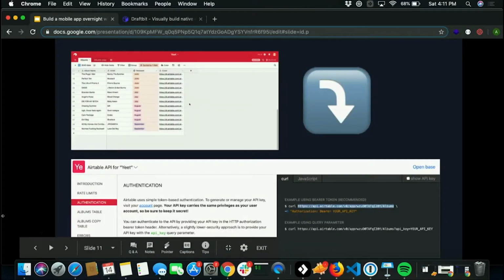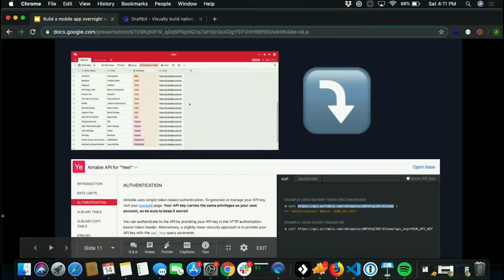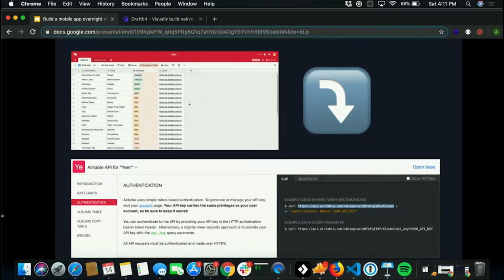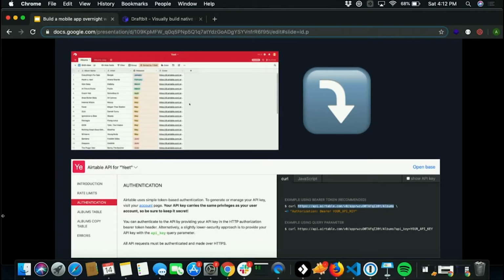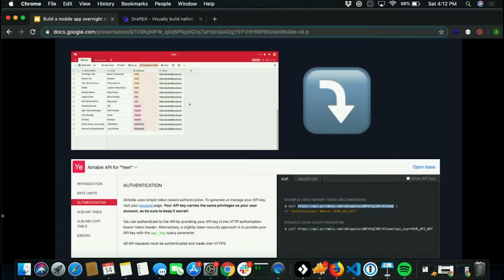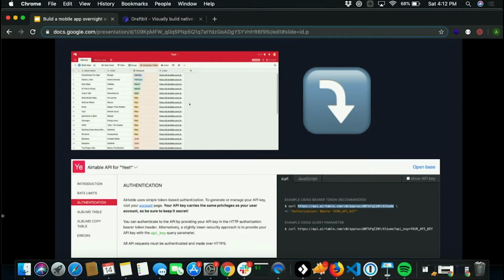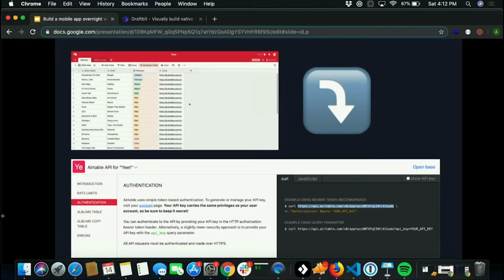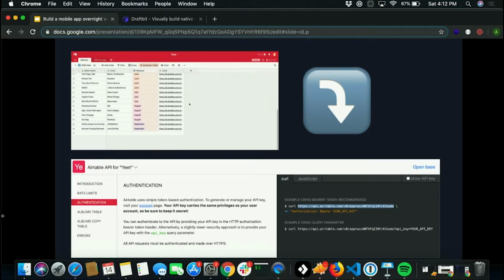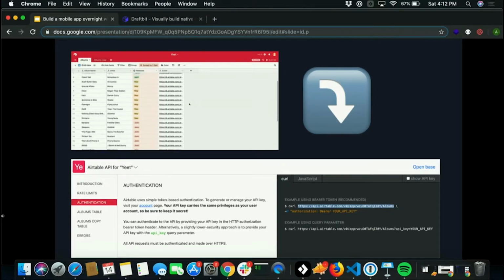Okay, it's fine. So for my app, I use Airtable. I'm not sure if you guys are familiar with Airtable. It's kind of like a spreadsheet, but we use it as a database a lot at Draftbit. So basically what I did at the top, I made a list of album names, the artist, the month it was released, because I filter it out, I'll show you in a bit, and then just an image, a link to the album cover image.